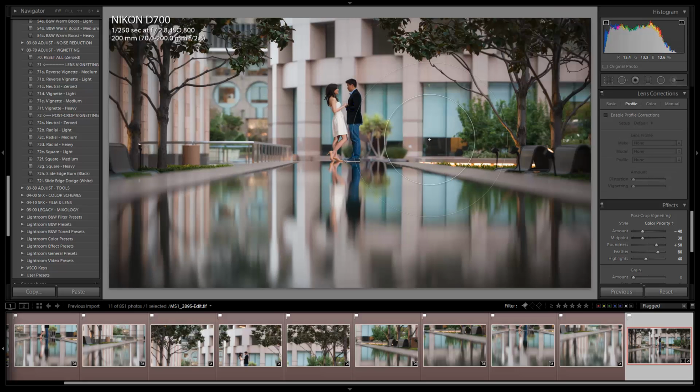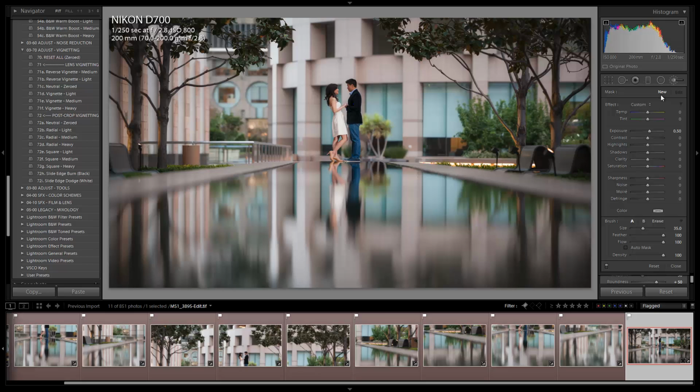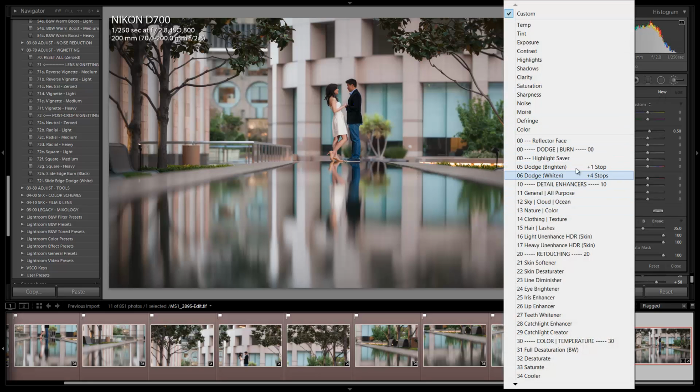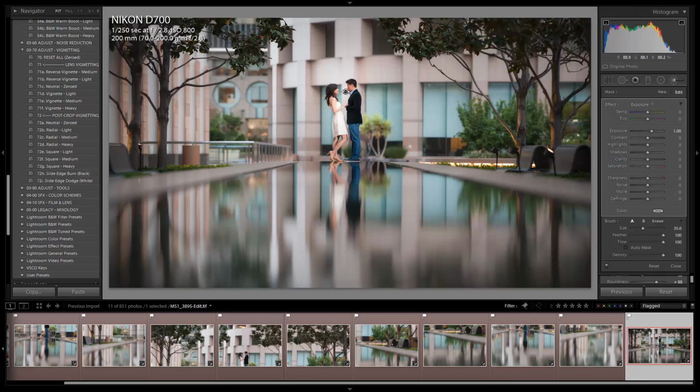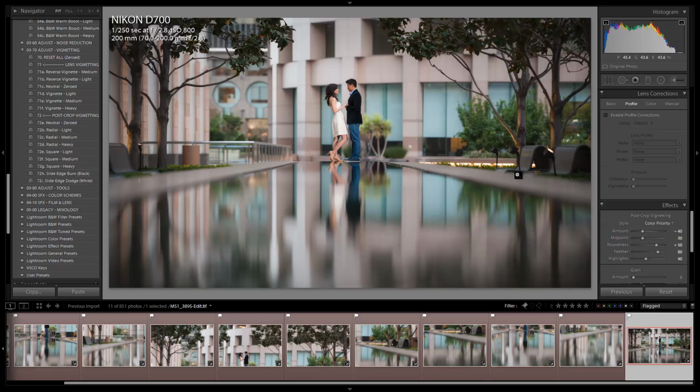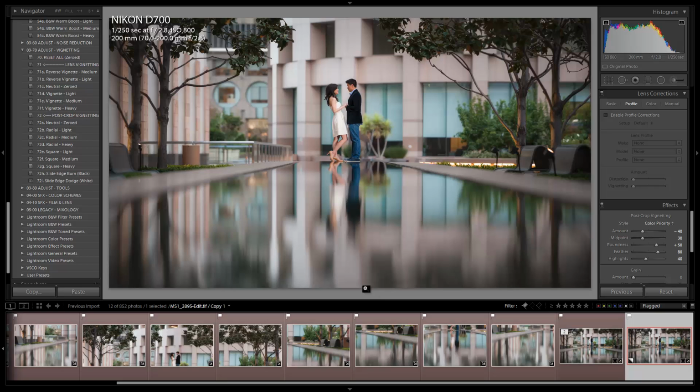This is looking great, except all I want to do now is do a burn and dodge. Oh, plus one stop, maybe that'll work. My plus and minus presets here are a little bit off. Usually there's an SLR Lounge preset for 0.5, and I think that perfectly does the trick here. And there we have it. That's beautiful.